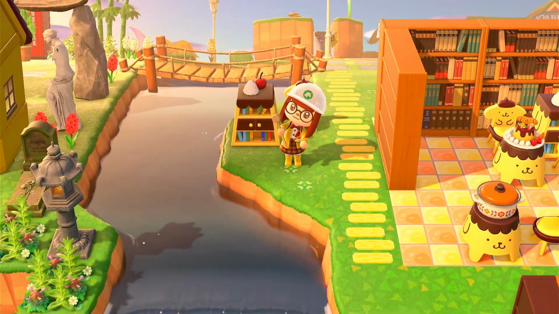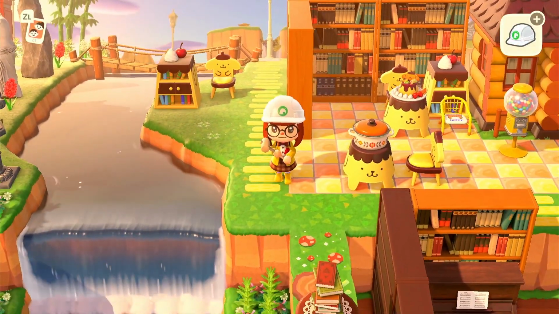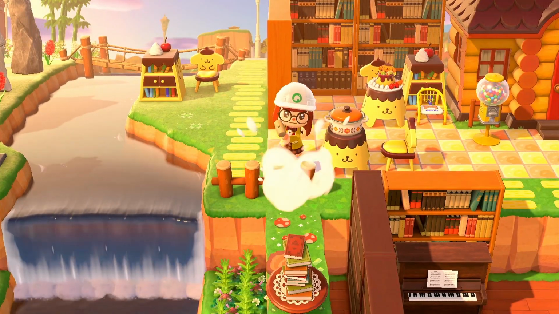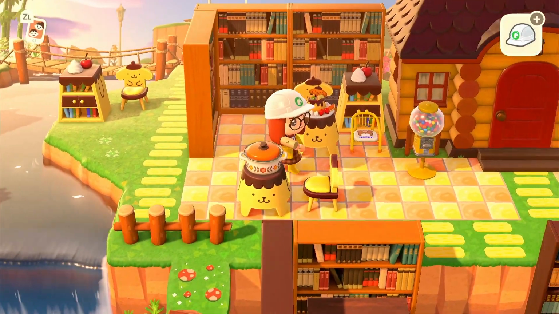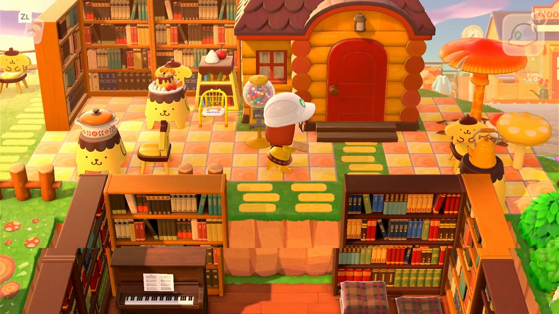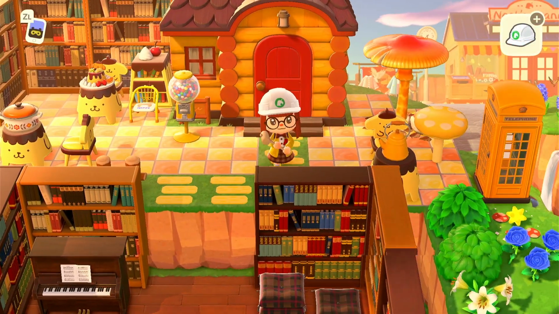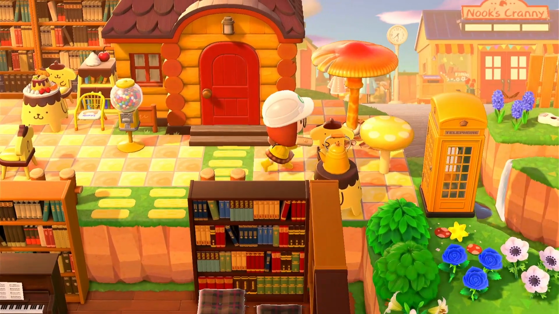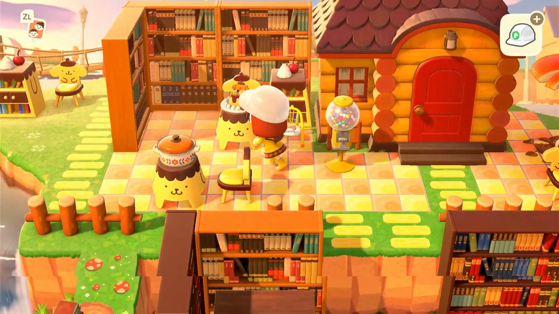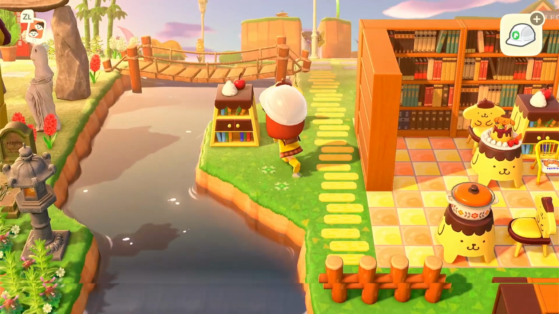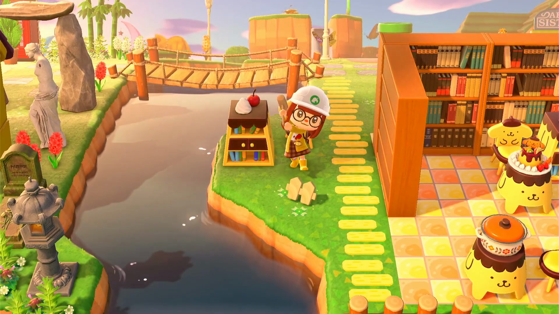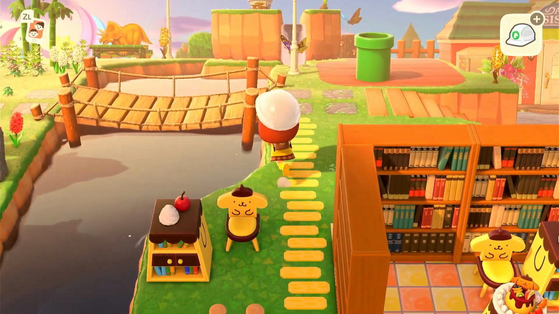I then decided to stick to good old country fencing. Now I added in some fencing in a couple of areas just to block it off, because it was also a really similar colour to the colours on the house and the bookshelves. So I added it in to make it a bit more clear where to go, and just to make the build a bit busier. So I put them here as well, and I quite liked that in front of the chair and the rack.